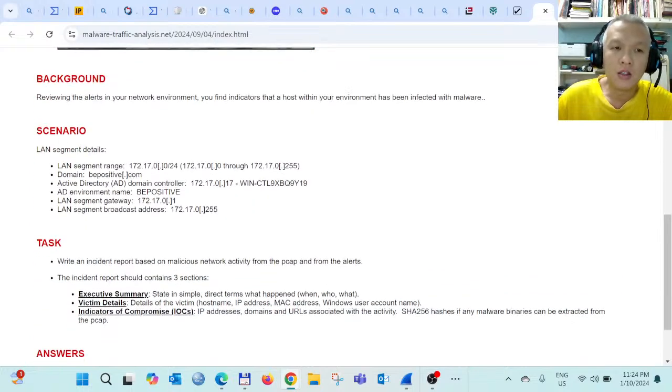This is the source, the IP range within the LAN. This is the domain, this is the AD, the AD controller, and this is the AD environment name. Then this is the gateway, this is the broadcast address, and so on.